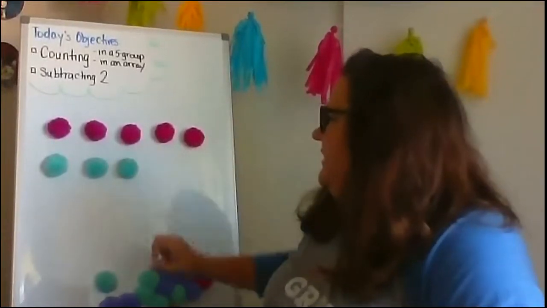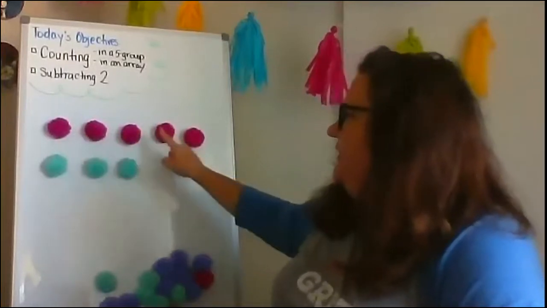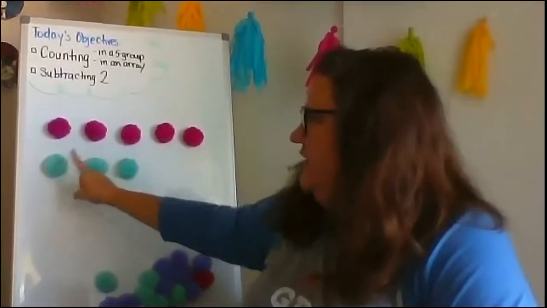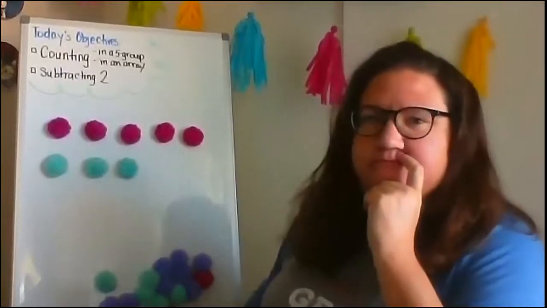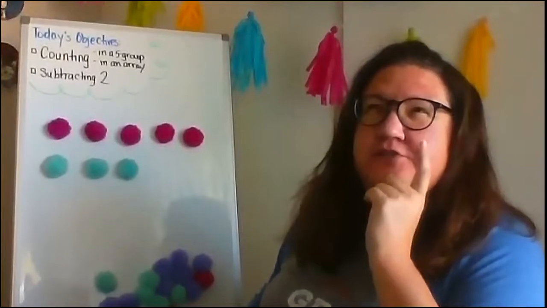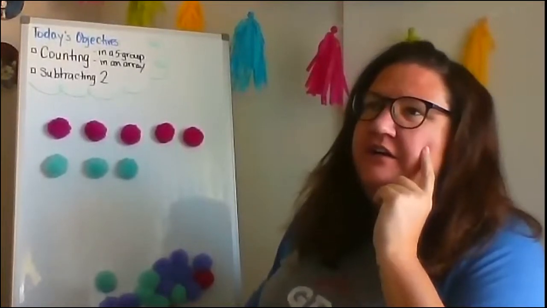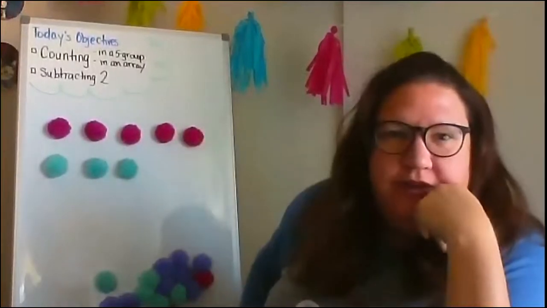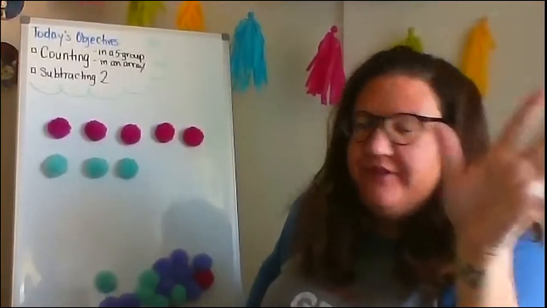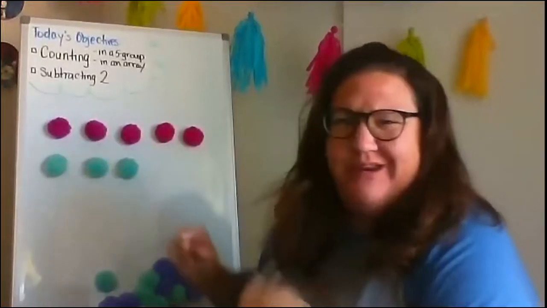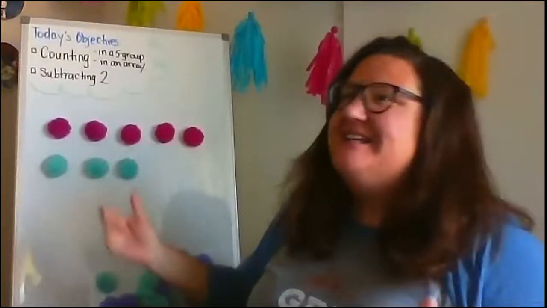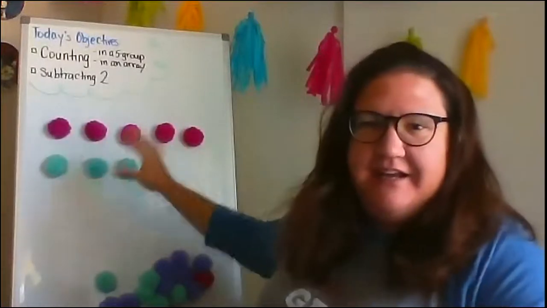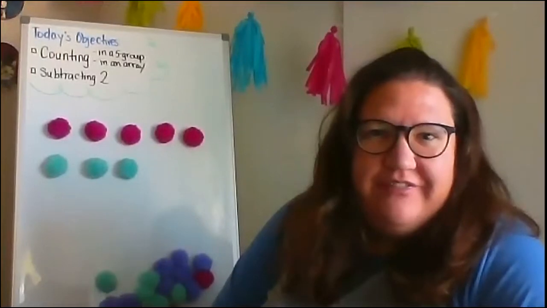So we're going to put it down here. So if we start with 1, 2, 3, 4, 5, we're going to go down here, and how many blue ones do you see? 1, 2, 3. I know there's another strategy in there. Right, counting on. We know how many are in the top row of a 5-group. 5. So we can start with 5. And what number comes after 5? 6. 6, 7, 8.